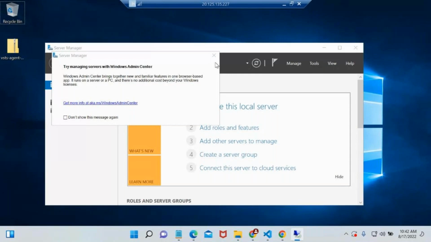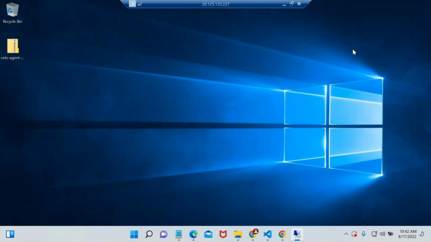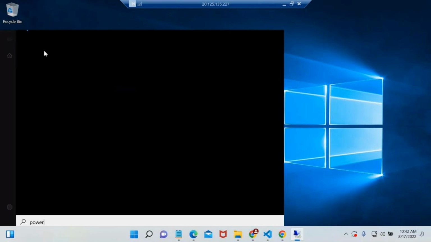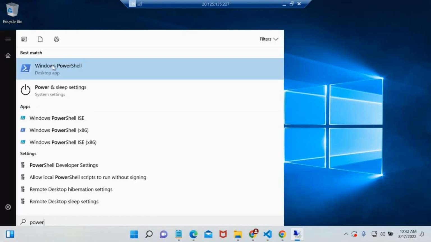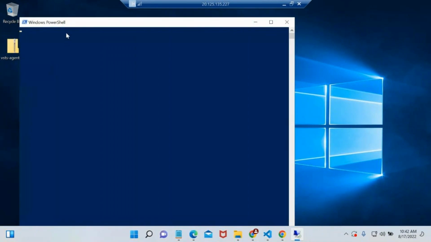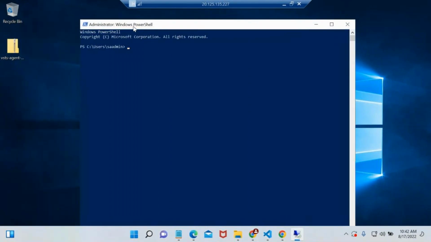In this VM, I want to open PowerShell. I searched in the search bar and opened PowerShell. Shift insert, make a directory, and then navigate into that directory. Yes, the directory is created and I am inside the directory.